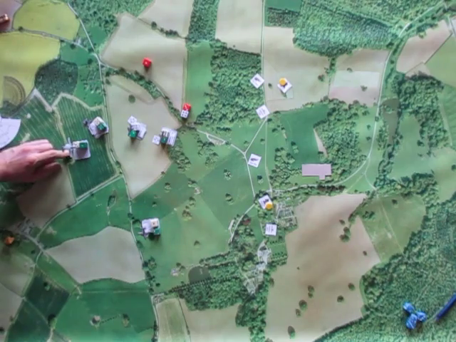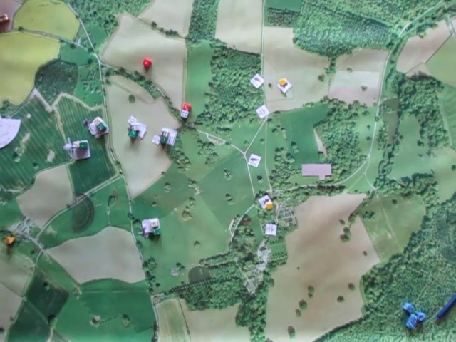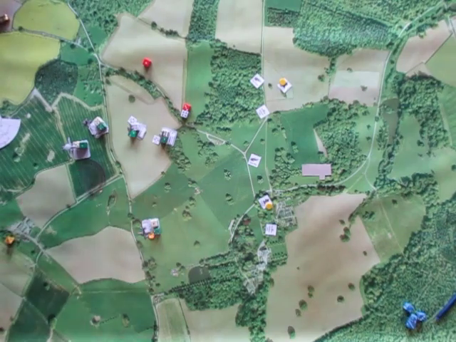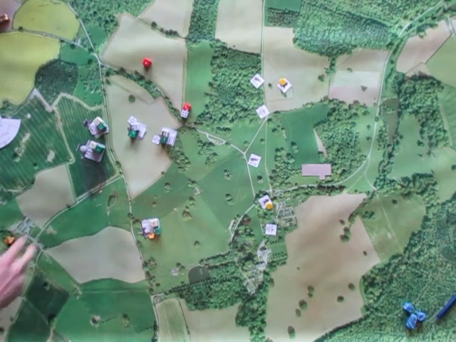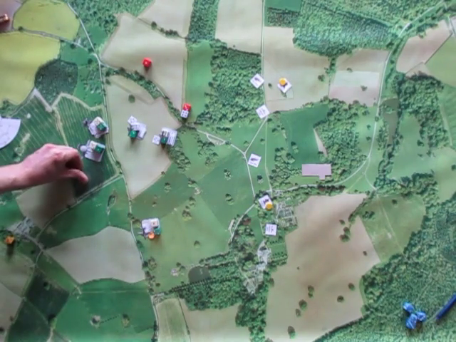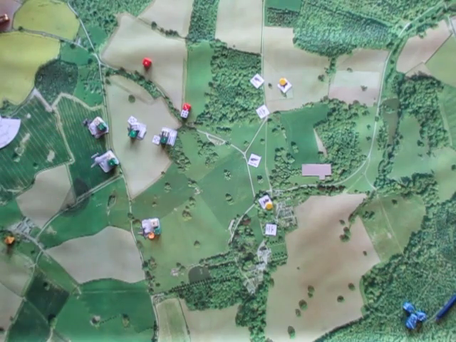E3 Sentry, he's going to... I don't want to get too close to our friends, the medium AAA over there, so I'll start making a big lazy turn. E3 Sentry has a 30-degree turn rate, so I'll turn to about 29 degrees there. That's one action. I can then make another turn if I want to, up to 29 degrees. So that'd be both actions, making a big lazy turn.